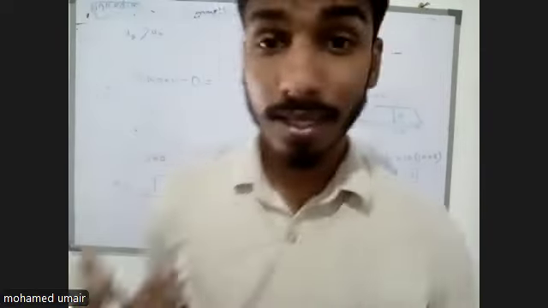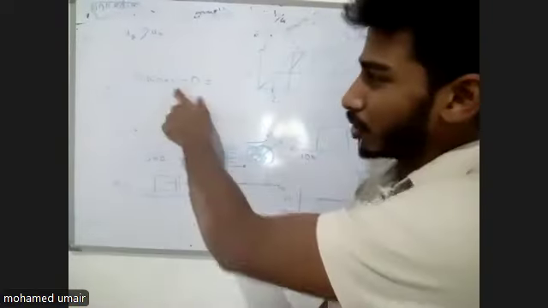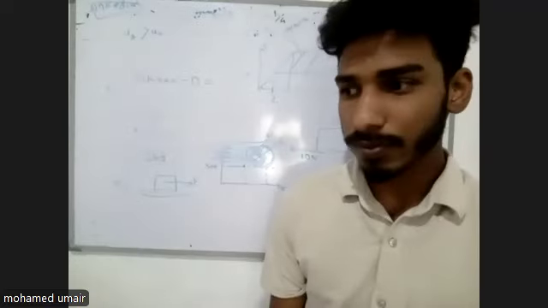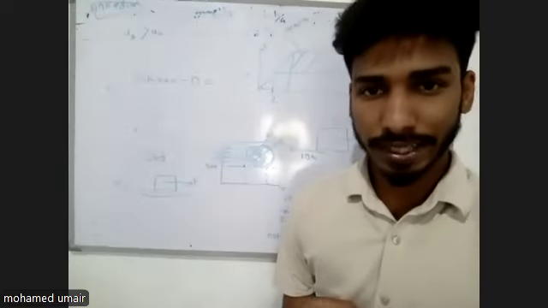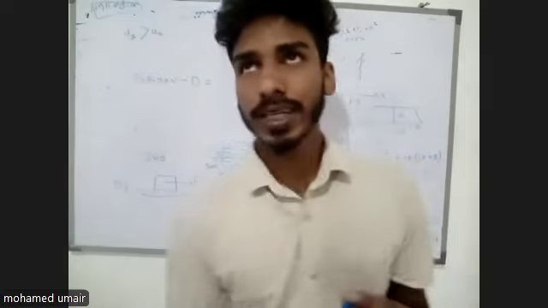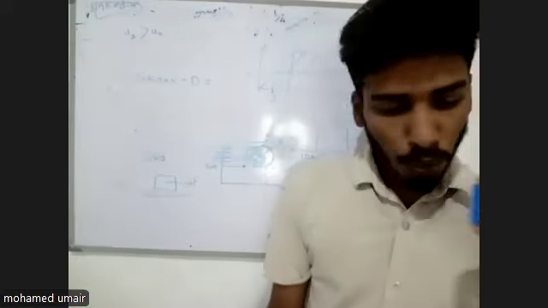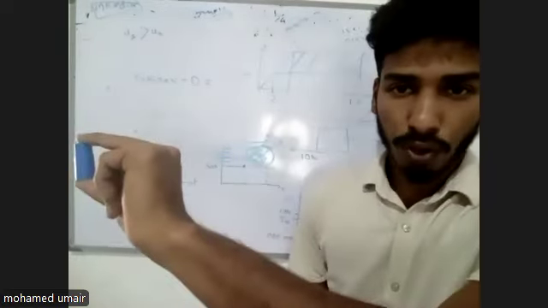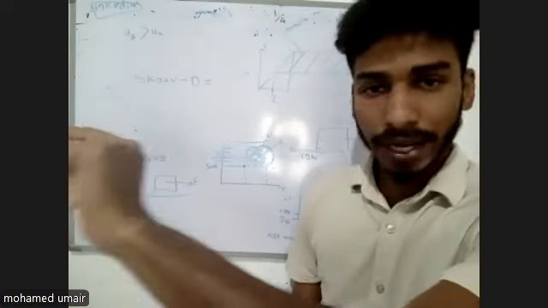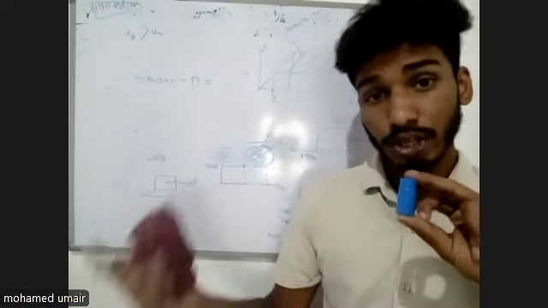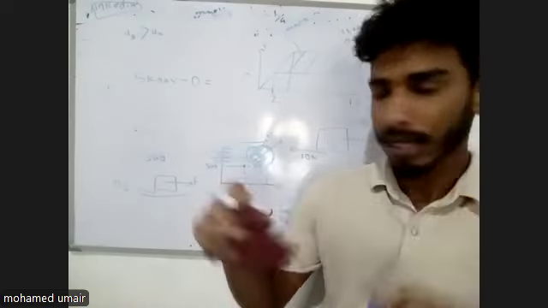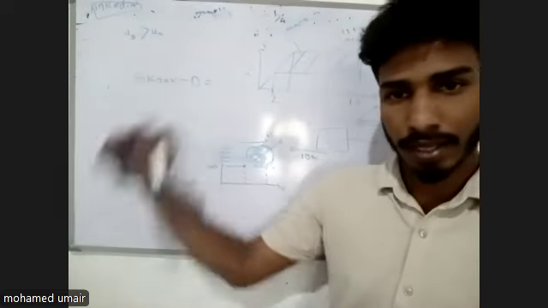The important thing, there are so many questions with this change in momentum. Be careful with the change in direction. For example, if the ball is colliding with the wall, after colliding it's going to bounce back in the opposite direction. Then you have to add them, okay? So make sure that you work with the direction vectors. In here, they are the same direction.